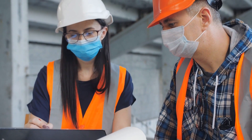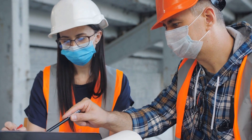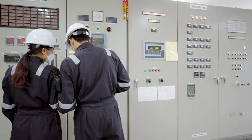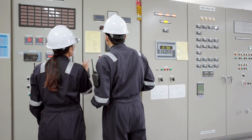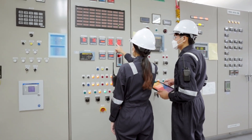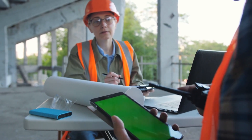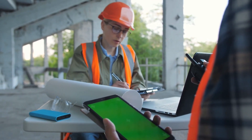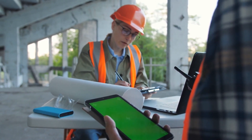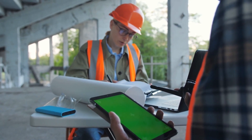Equipment supply contracts must also align with the on-site test objectives. Any factory acceptance testing or integrated factory acceptance testing that is required must be specified in detail prior to contracts being awarded and must align with on-site testing. Testing in the factory cannot be determined after supply contracts are awarded. This always results in extra charges or testing that does not align with later on-site testing stages. And if others will be responsible for supply contracts, their contracts must specify the requirements of what they are to include so that equipment received at site aligns with the next steps of on-site commissioning.